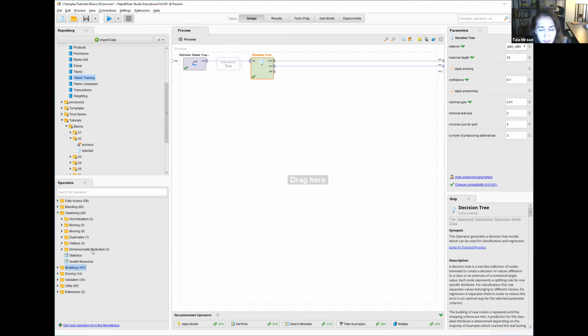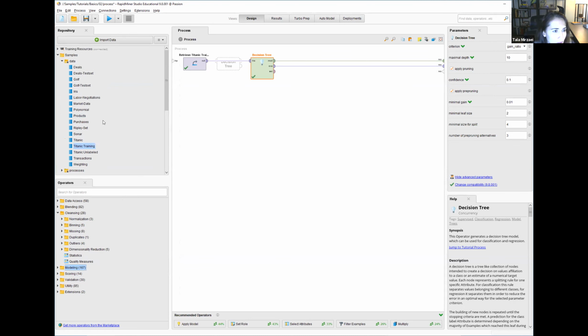If you want to do dimensionality reduction, meaning that you have too many attributes and you want to group some of them into one and then use that, you can do that as well. If you want to see an example, I do have an example.